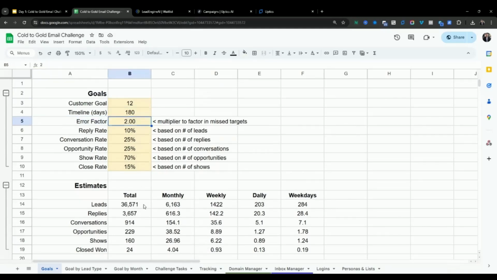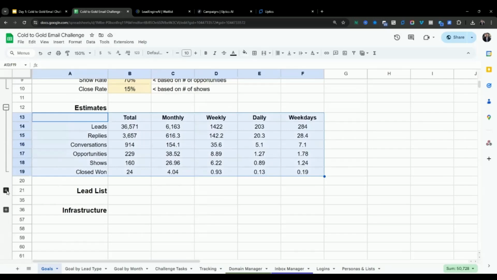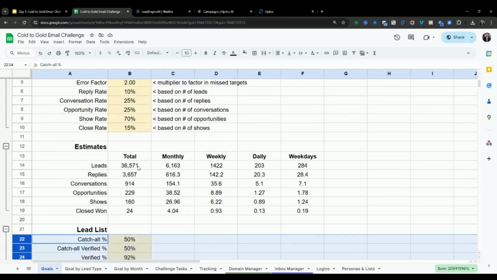We have to plan for the chance that things just don't go as planned, so we want to shoot high. To break this down, this is our monthly number we need to hit, this is our weekly number, and this is our daily number. If you're only sending cold emails on the weekdays, here's the volume that we need to hit every single weekday to achieve our goals. These numbers make up the overall volume that we need, particularly starting out with our lead list. These are the good numbers to shoot for, factoring in our error rate.